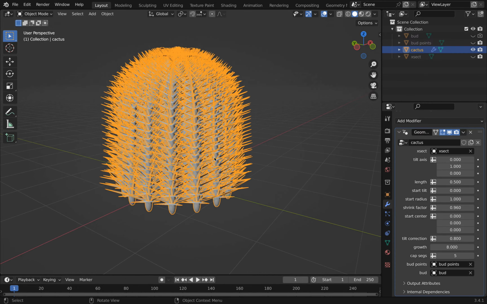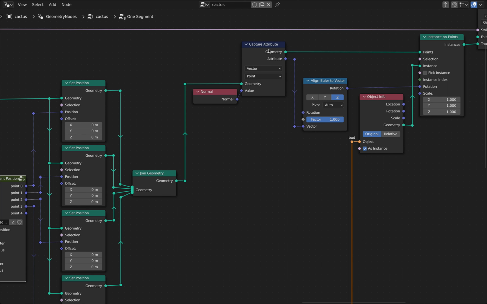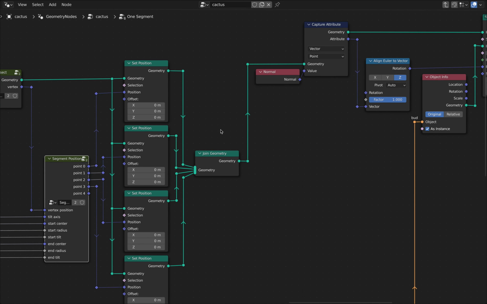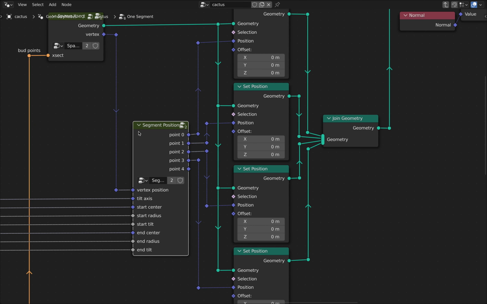Let's go inside the one segment node. And then inside of our segment position node, we're actually going to add a new output, which is the surface normal. And that'll be the same normal used by all of the points in the straight line. Incidentally, I don't exactly know why, in this particular instance, the capturing attribute to get the surface normal doesn't work. I think it might have something to do with the way that we're constructing the cactus based on extrusions of cross segments, and we're not sealing all of the individual segments together until the very end. I'm not exactly sure, but it's easy enough to remedy.